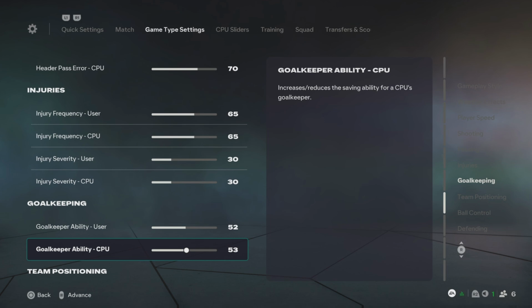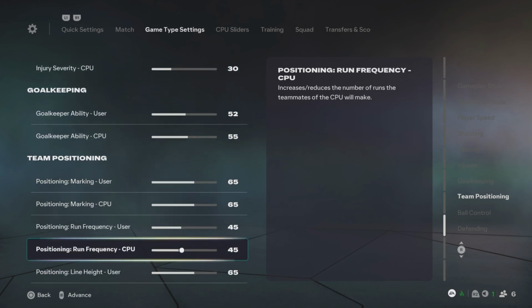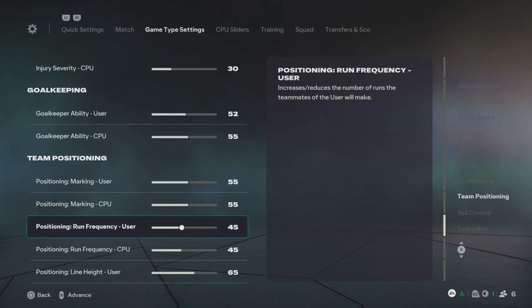Goalkeepers finally feel human with this, not gods, and not like traffic cones that you've stuck in the net. Now, you should go to positional marking on team positioning. This should be set to 55 for both, and your defenders track runs a lot better, especially in the box, so it'll make defending corners and defending runs a lot easier.